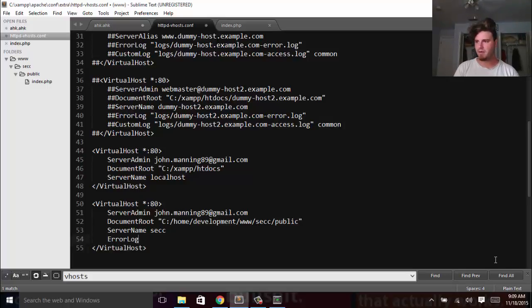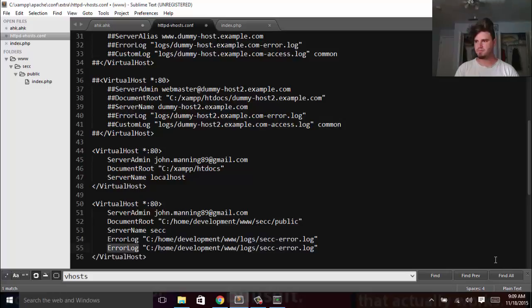So the error log is going to be in logs, in the sexy error.log. I'm actually going to put that in c:/home development www logs, like that.